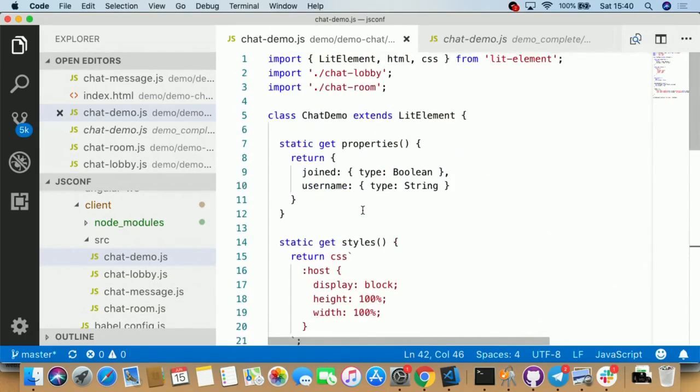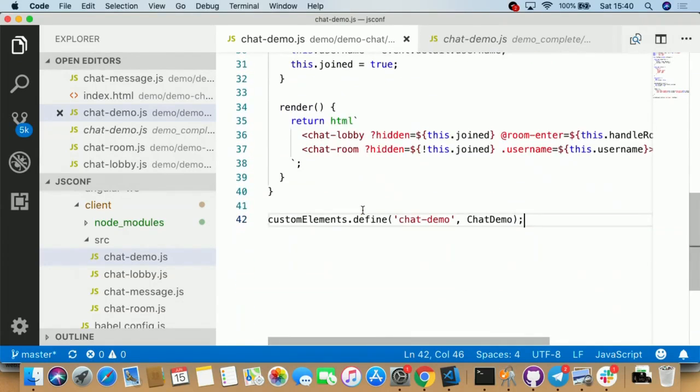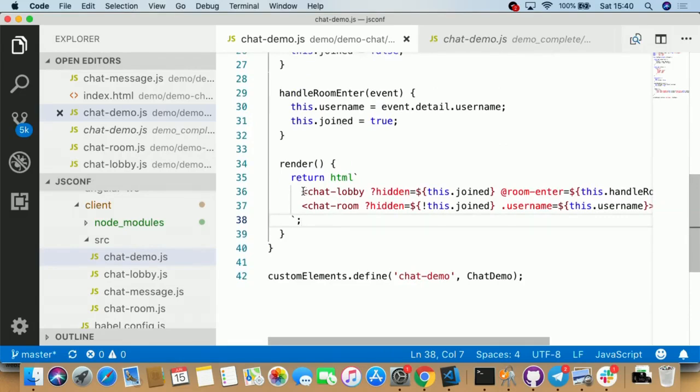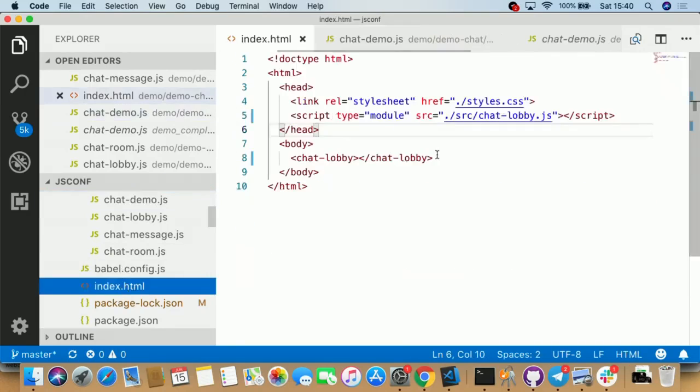For this one, there are only a few lines on the chat demo, because what this does is it actually just toggles the chat lobby and chat room. Let's try it first.